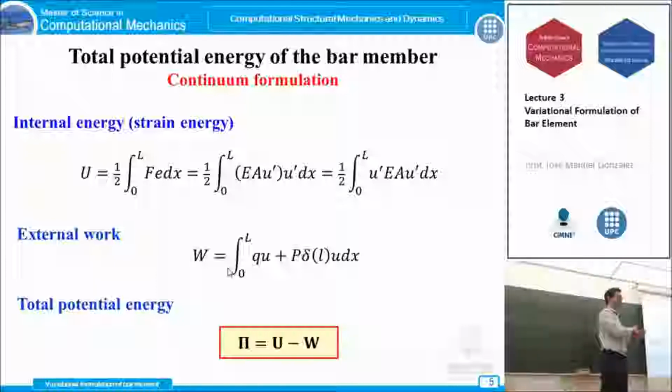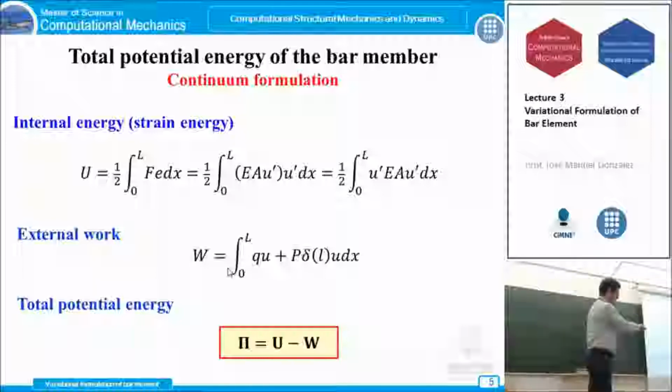Soon we're going to get to the discretization of the problem, so we finally will talk about this problem from the discrete point of view. So we start from the continuum, which is our real problem, and we're going to discretize this problem, and we're going to talk about this same total potential energy principle from the discrete point of view. Okay?